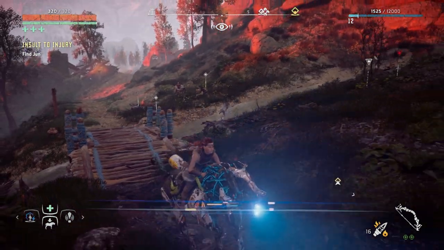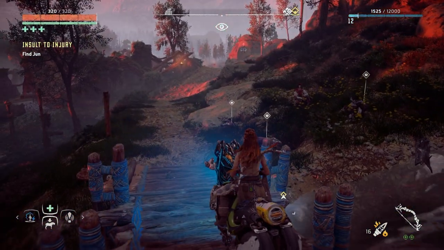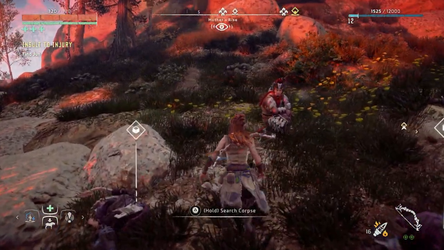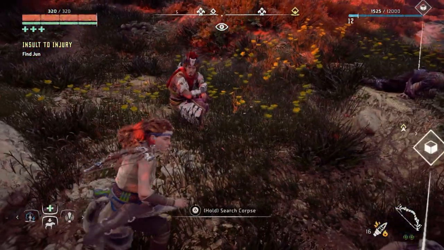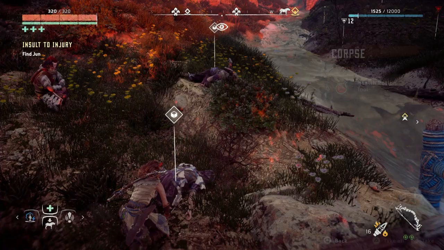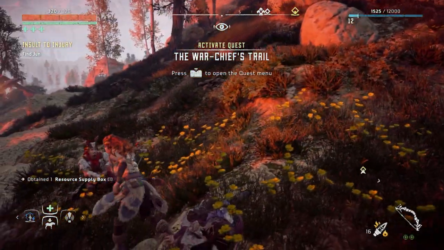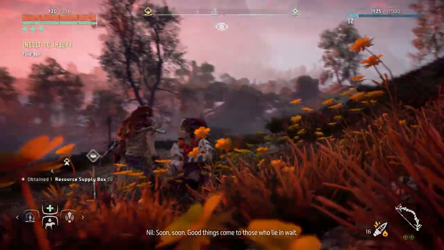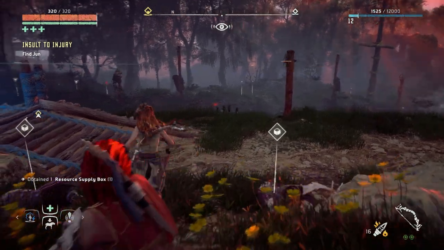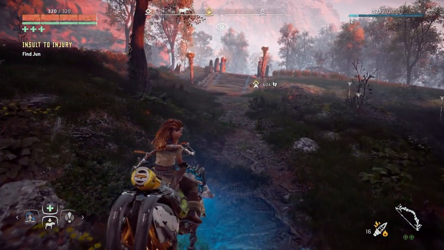What the hell's that? Wait. Give me a sec, guys. Hold on. Isn't that Nil dude? Yeah, that's Nil. He's in a different area. I'd have to leave something else behind. Wait a minute. Oh, for crying out loud, really? Dude? Good things come to those who lie in wait. Guys, I swear this is a different area. Am I going crazy? Anyway, it's fine.